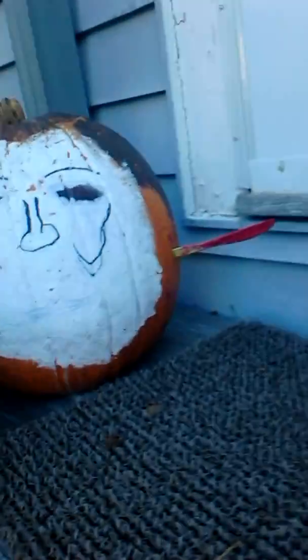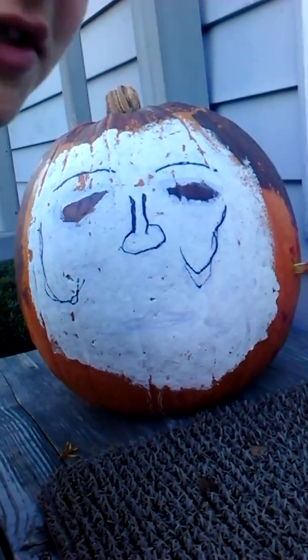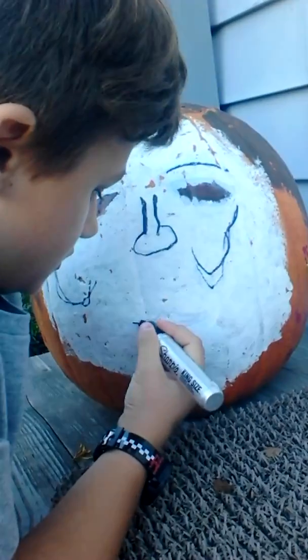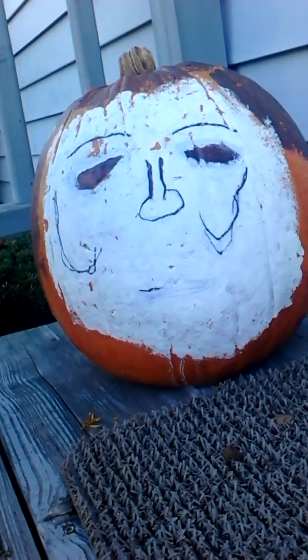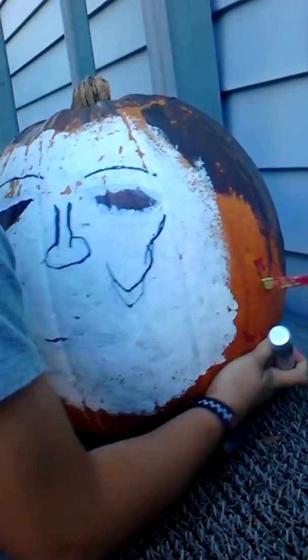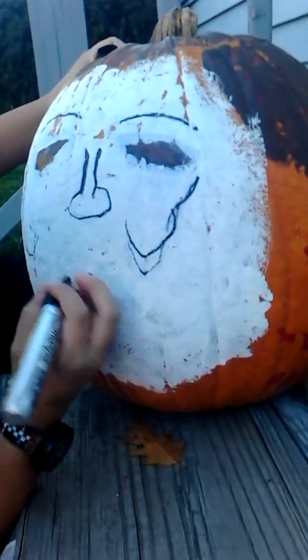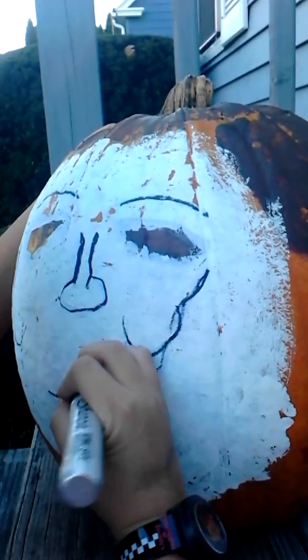There. Now, this is the hardest part, okay? You want to make the mouth. Now, you want it to look just like Michael Myers. I know mine doesn't because it has a big fat head. But what you want to do is go. Now, I'm going to put this up closer so you guys can see it and I can do it better. So, here, I'm bringing it over. You want to go like that.